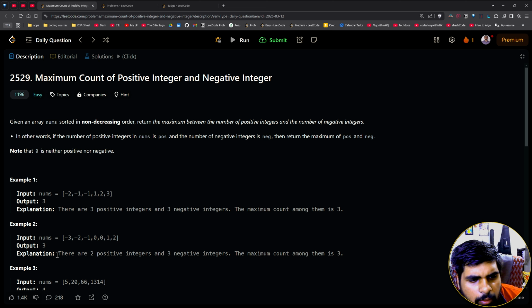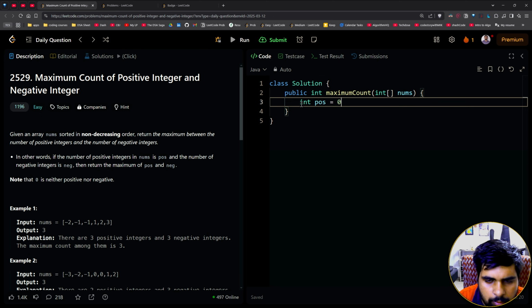Firstly, we'll define our 2 integers, positive and negative. Now we'll start our for loop: int i is 0, i less than nums.length and i plus plus.